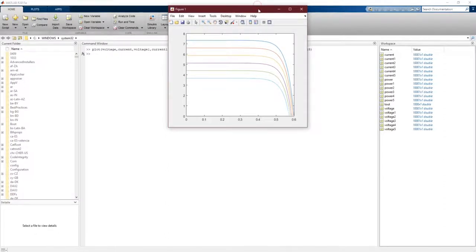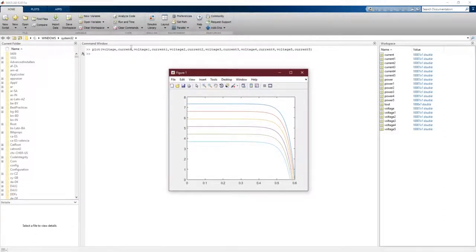You will find here the different values. We say voltage, current, it means that the X is voltage and the Y is current. Voltage is X, Y, X, Y, X, Y. So we'll find here 1, 2, 3, 4, 5, 6. These are 6 different curves for the voltage across the current. Okay, this is the voltage and the current.